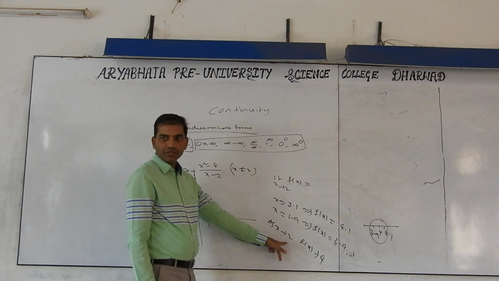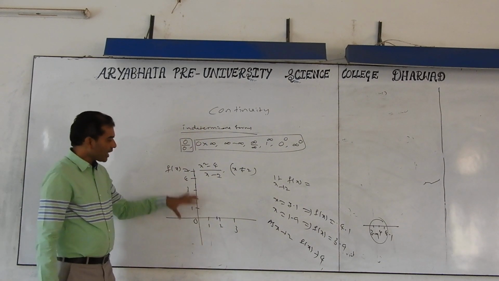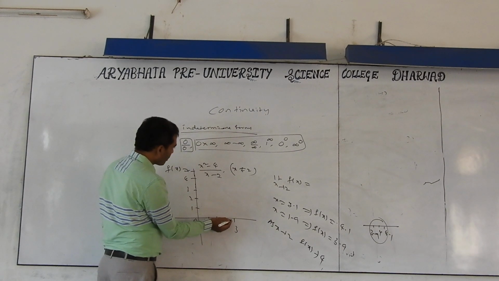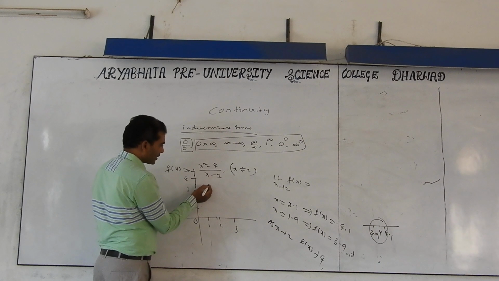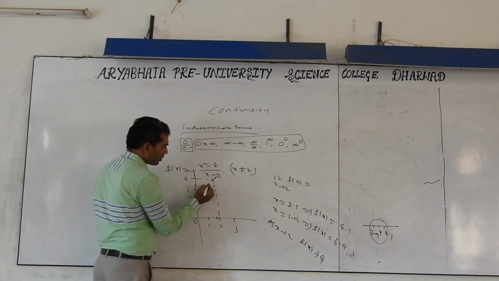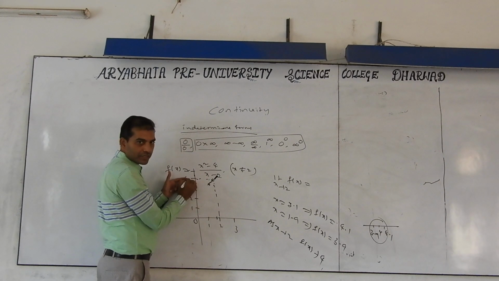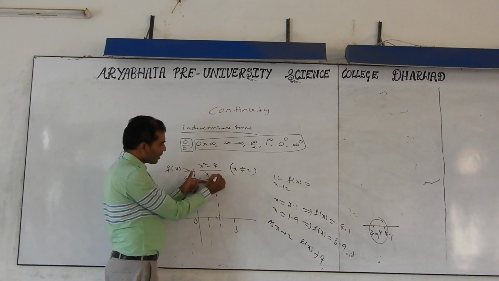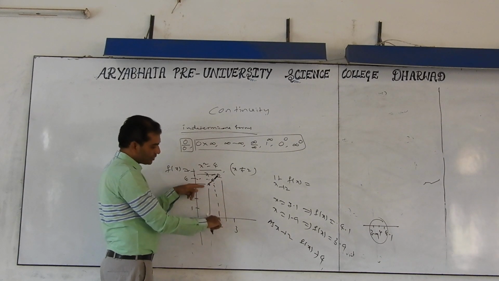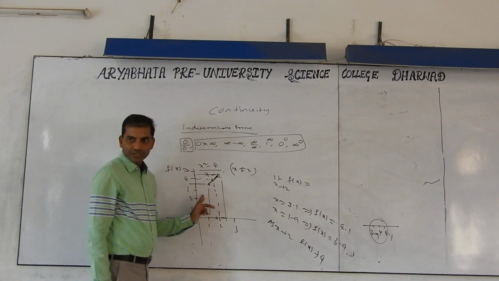At what point? x equal to 2. So this is actually the concept here. If you take 2.1, 1.9, if you take 3.9, at 2 it is not defined. If you take 2.1, 4.1, both are close to this point. So this point is 4. This is 4, the neighborhood of 4, these two. So this is called the limit of f at 2. This is the left limit and this is the right limit, so both are the same, equal and exist.